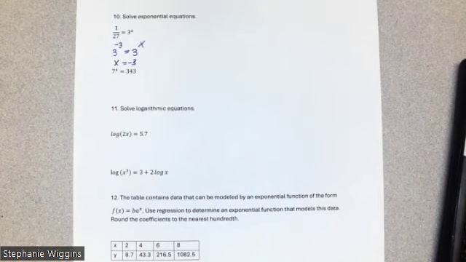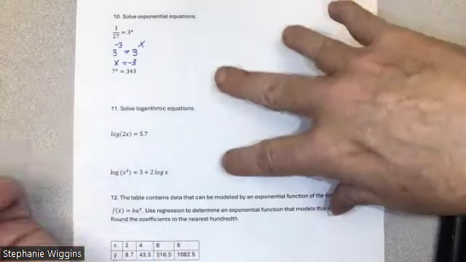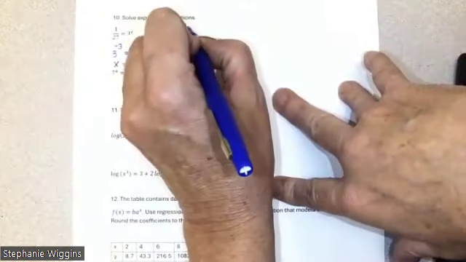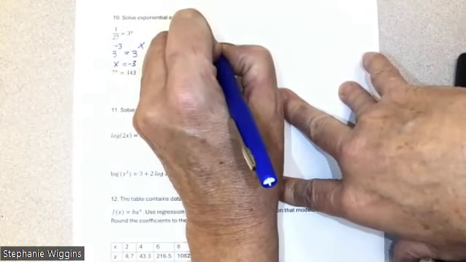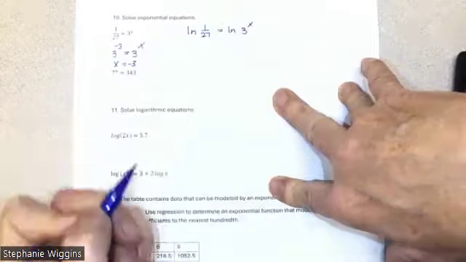Okay. Now let's say you don't see that. There's another way to solve this. It's a little bit more involved, but you can get the same answer. And that is just to take the natural log of both sides. You could also take the common log of both sides, either one. I typically do the natural log because I could just write 2 letters instead of 3. So I'm taking the natural log of 1 over 27, and that's the natural log of 3 to the x.